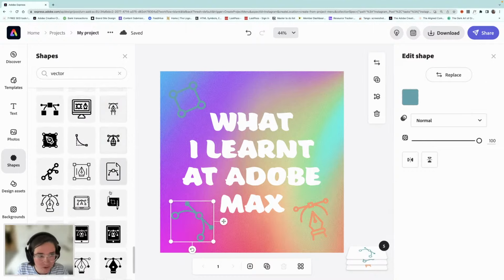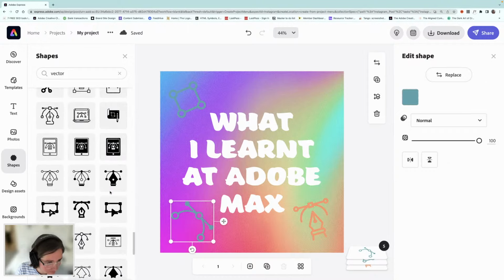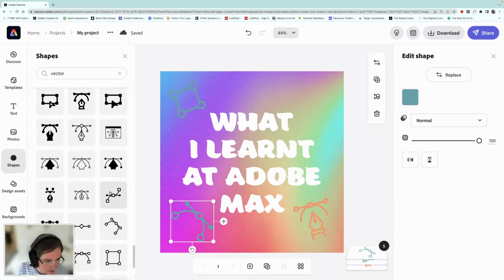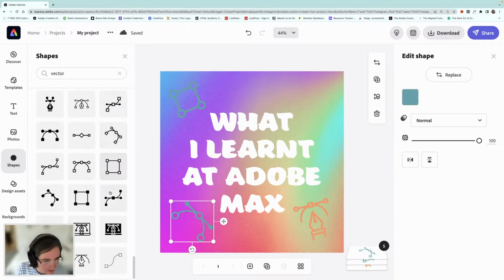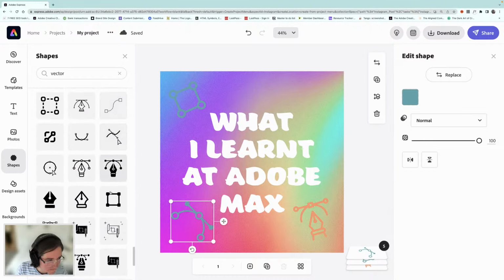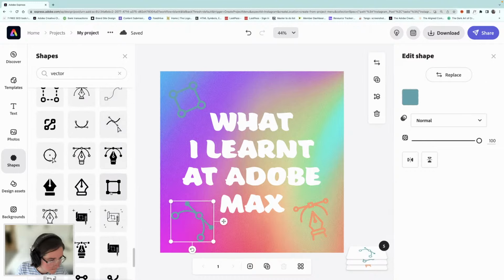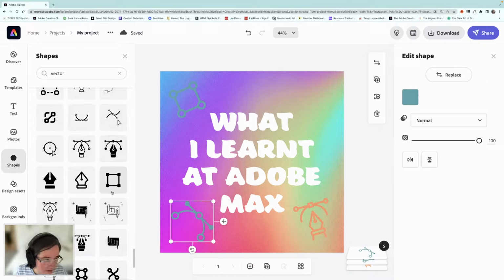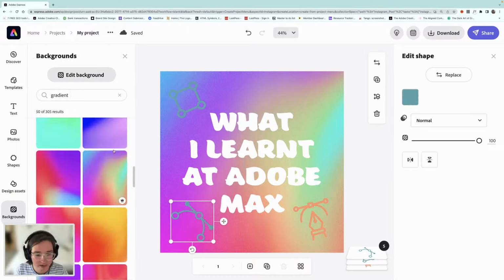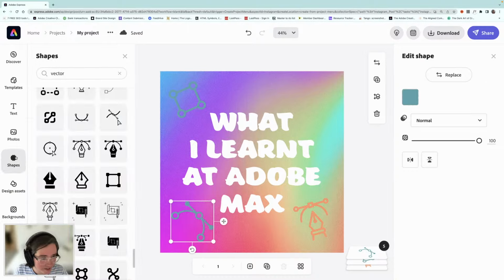Okay, let's find one more of these. If you spot any that you think look good, just shout in the chat. There's so many to scroll through. Evie says, is that a lovely retro grain or are my eyes going funny? So basically, we've gone for a gradient background, which we found in backgrounds here, and it's got a grain on it, which I really like how it looks.